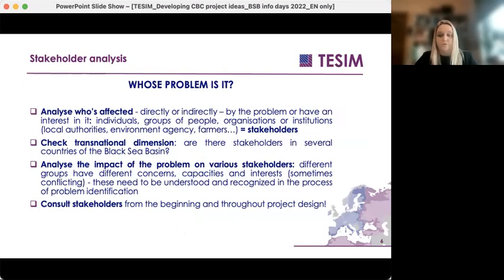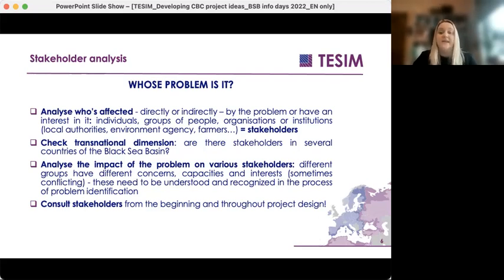These are individuals or organizations who have a stake in your project, either because they are interested in the problem that you want to solve, for example, the environmental NGOs, or they may be directly involved in your project activities. For example, the local population in a project that is addressing waste sorting. Or these can be groups of people whose interests will be affected as a result of the project implementation. In our example, these can be people who are living at the river.